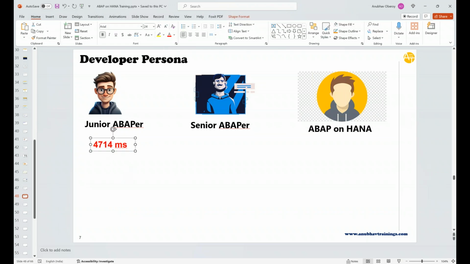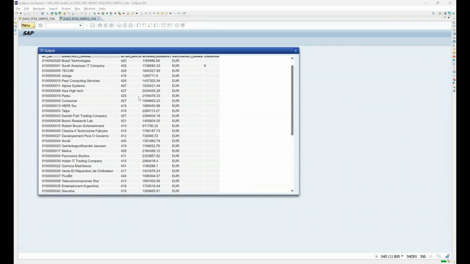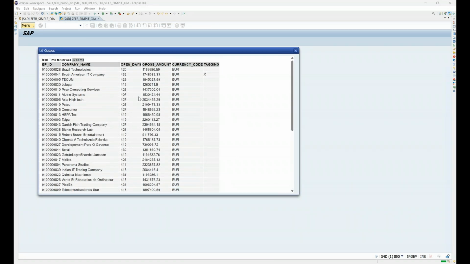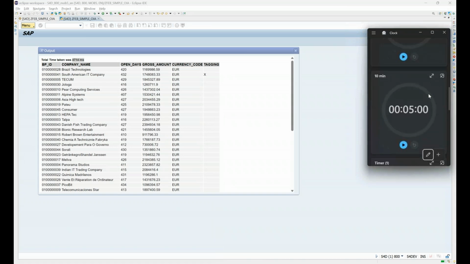Yes, we need to compare with this benchmark. So we'll take a break here, and on the other side of the break, I will redevelop this requirement as an experienced ABAP developer with simple guidelines which I taught you in the last class. And we will see how it will improve the runtime of the program. So let's take a break here and we'll join back after a short break.